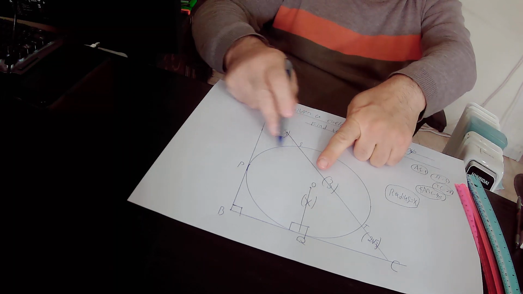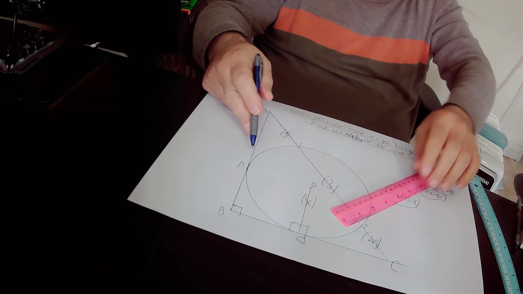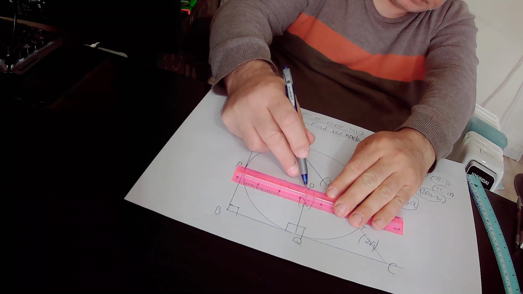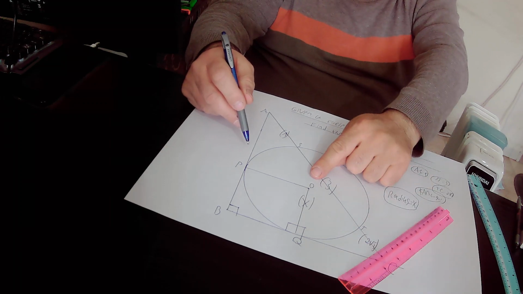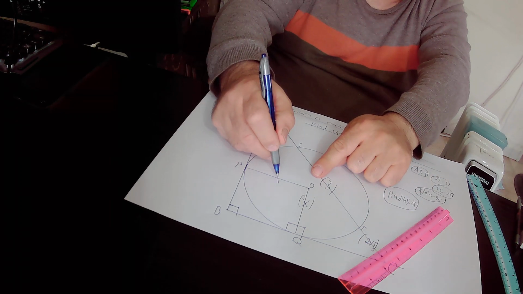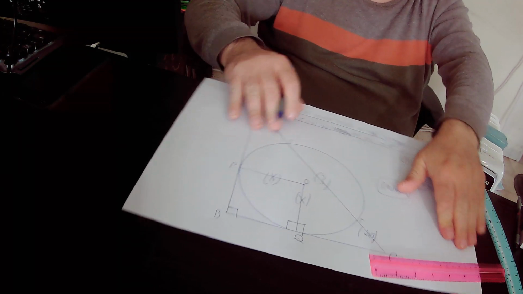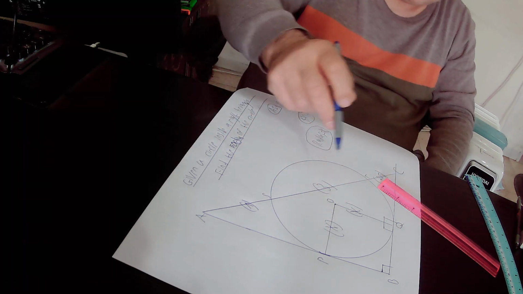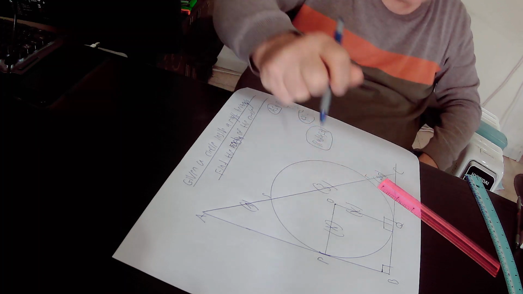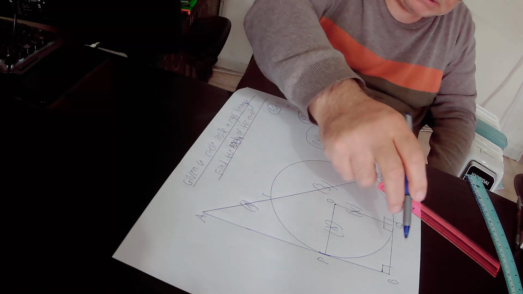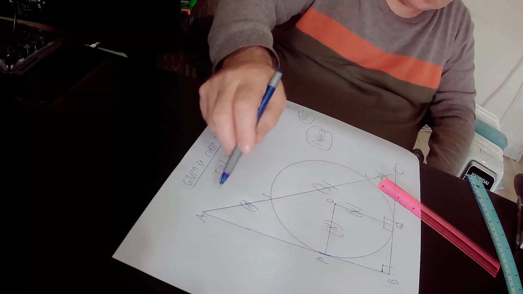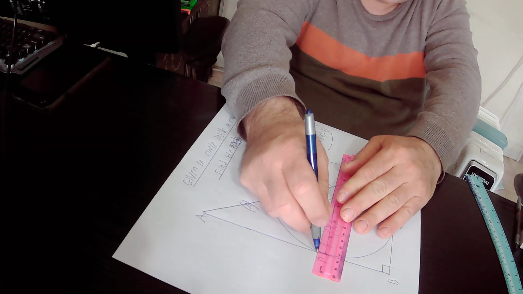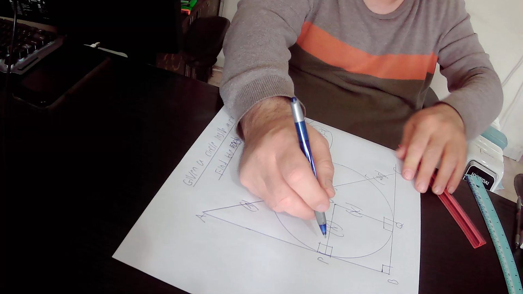Likewise, we join points O and P together by a straight line. Line segment OP is the radius of this circle, which equals x according to our definition. We have the radius OP drawn to point P, the point of tangency of tangent AB with this circle. And whenever you have a radius drawn to the point of tangency, then tangent AB will be perpendicular to the radius PO. If AB is perpendicular to PO, it means that this angle equals 90 degrees, and this angle also equals 90 degrees according to rule 1.